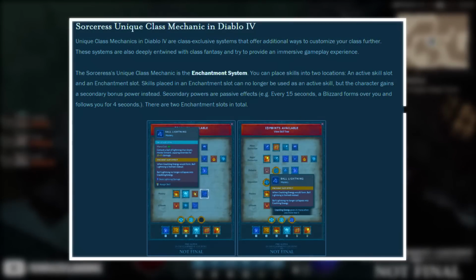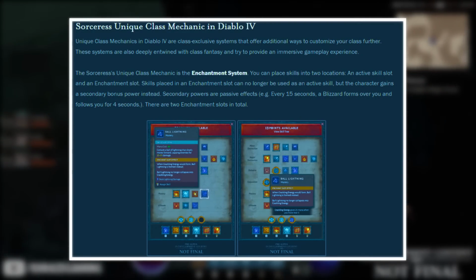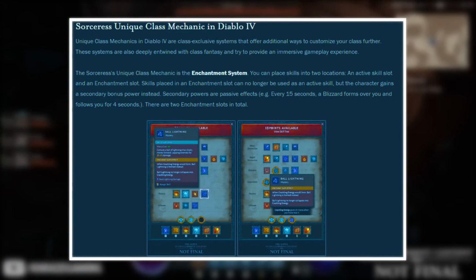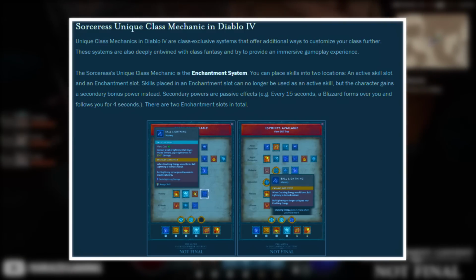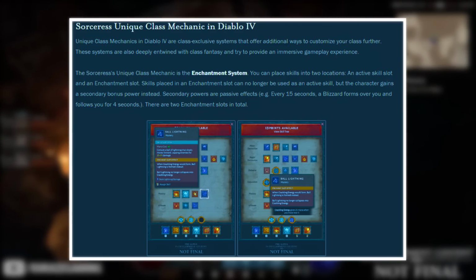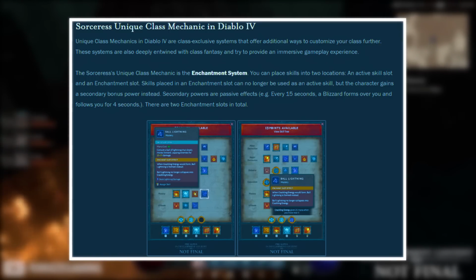The Sorcerer's unique mechanic is enchantment slots. They allow you to take skills not currently on your action bar and use them for passive effects to bolster and deepen your build. A couple examples of this are Ice Armor. Whenever you're struck, there is a 5% chance to apply Ice Armor to yourself, and even Meteor. Every time an enemy takes burning damage, there's a 3% chance a meteor falls on them. These actually could be incredibly powerful and change up your build greatly depending on what you're looking for your Sorcerer specifically.